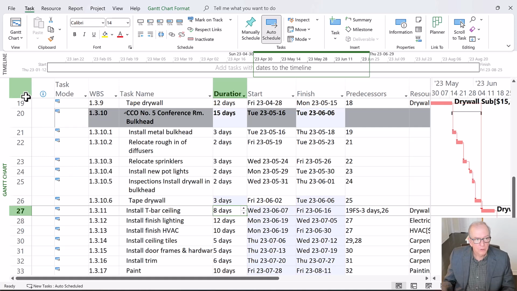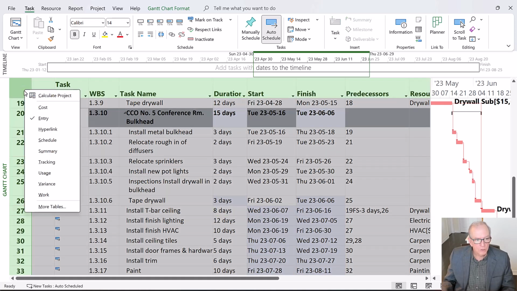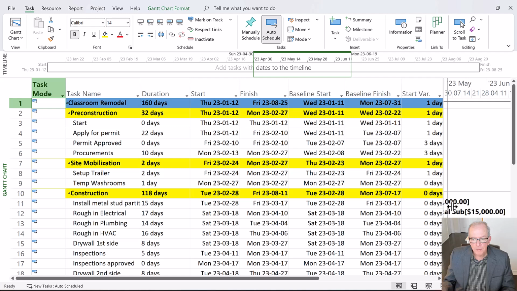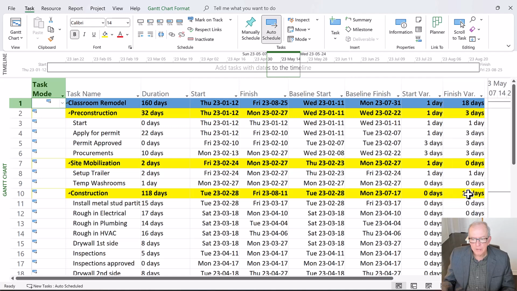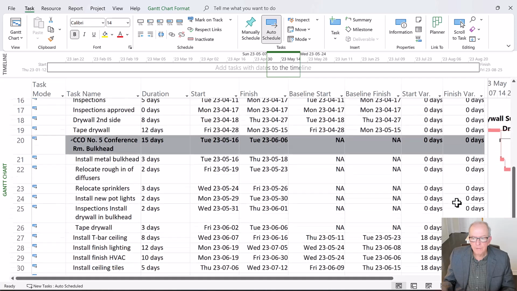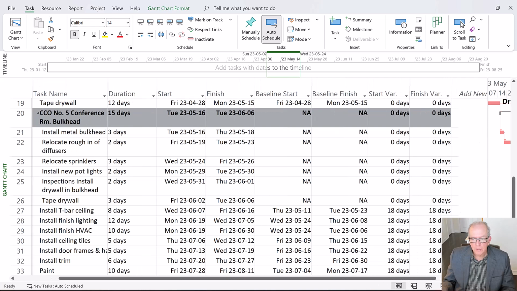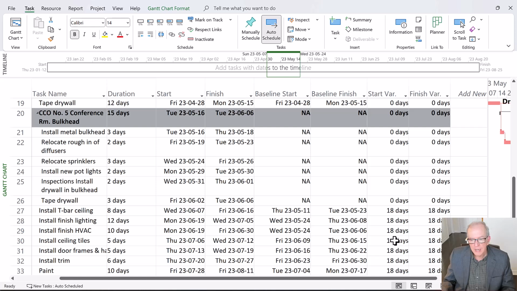Okay, this is the good part. We've got this done. I'm going to go now to my variance screen and I am going to check what is my variance. All right, so we've got a start variance and a finish variance. Oh, 18 days. Wow. Okay, so we've got an 18-day variance on this. So we went from 0 to 18 days. All right, so we went from 0 variance to 18 days, right? And that is causing us that change.